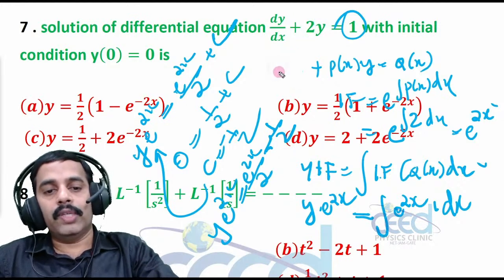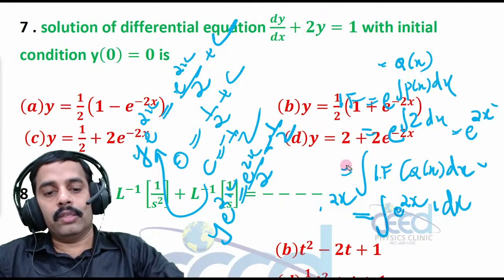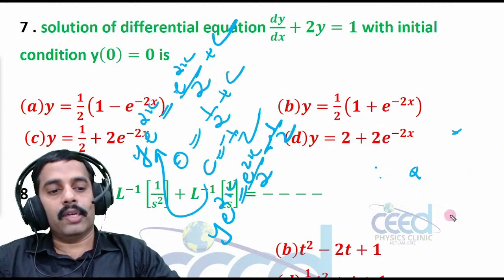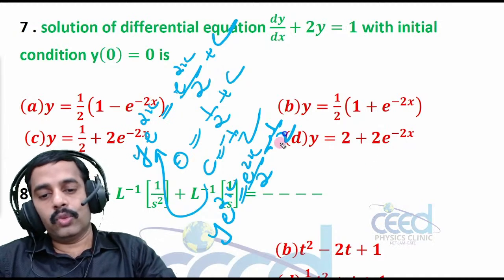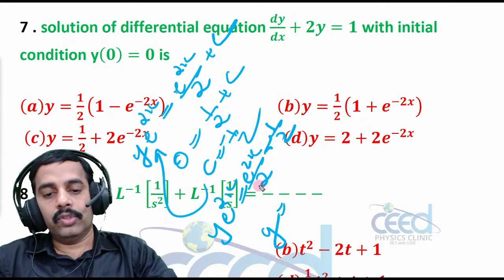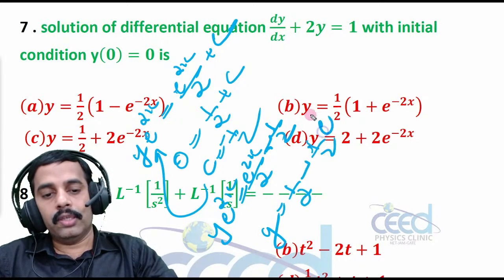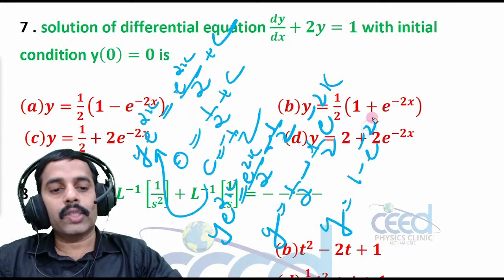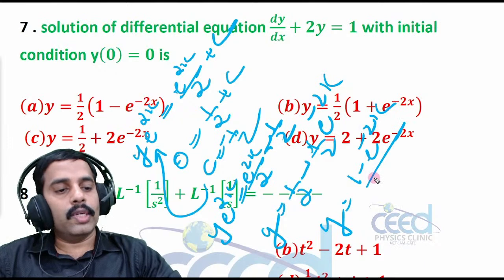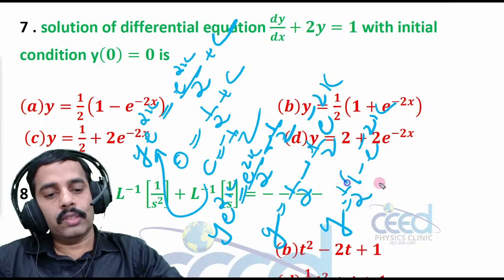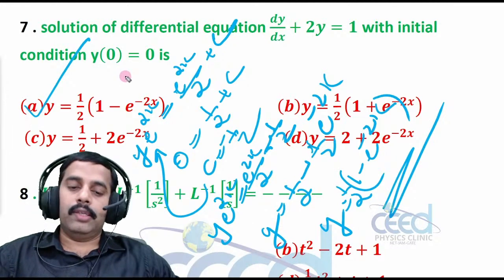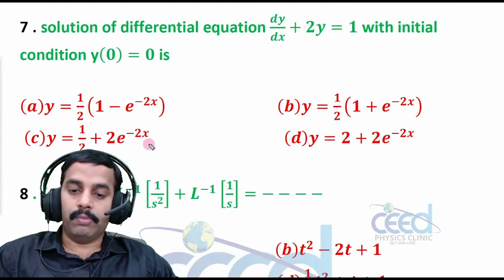Now we can simplify. You can apply either this Laplace technique or this integrating factor technique. So this 2x is dividing here, so this cancels 1 by 2 here. We have to multiply with e raised to minus 2x. So this is nothing but 1 minus e raised to minus 2x divided by 2, right? Or 1 by 2 into this. So the same result we got, right? Alright, so with the Laplace technique also we got the same result.